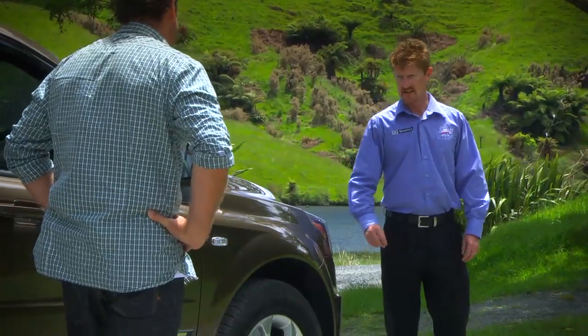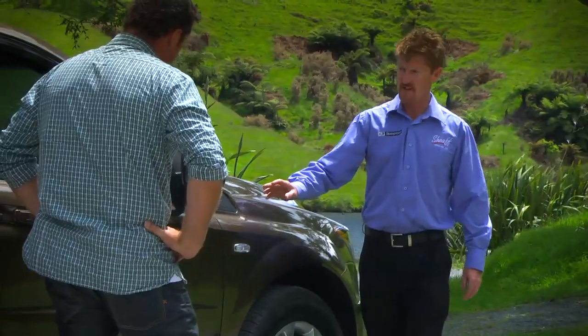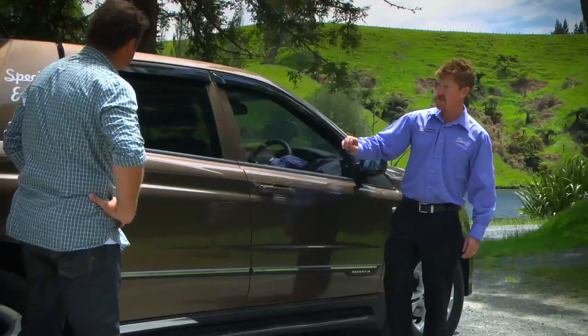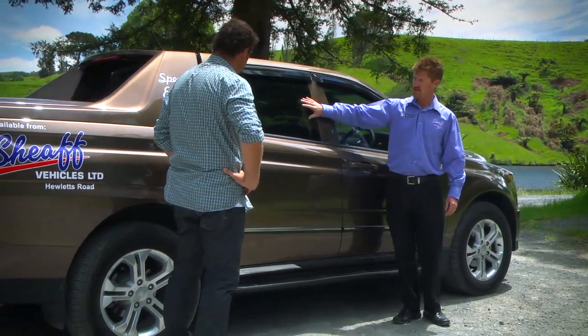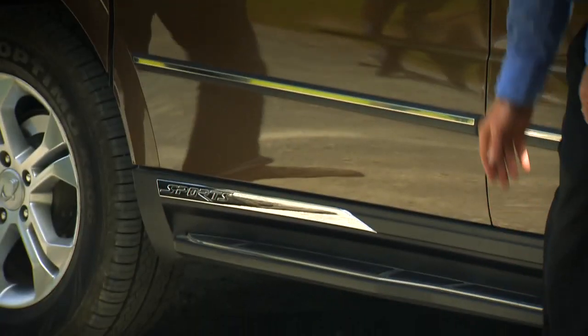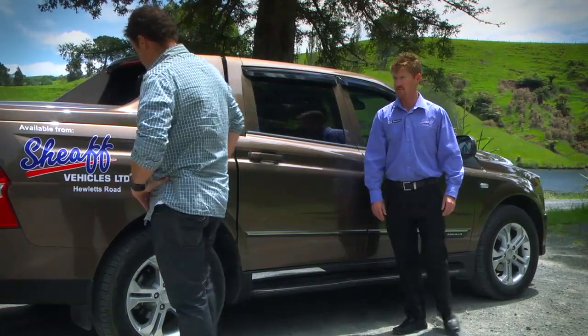Style is important these days in a vehicle, starting up here with the new headlights — beautiful detail in there. As we move down, nice swage lines through the doors here. We've put the factory approved monsoons on there, had the windows tinted, and that is offset by the beautiful chrome striping and factory installed running boards. Tough and durable and they look good.